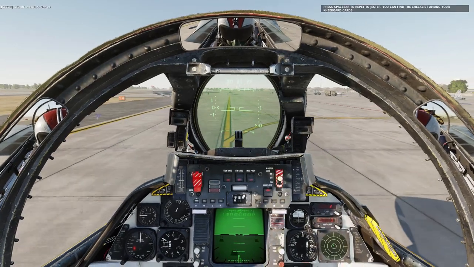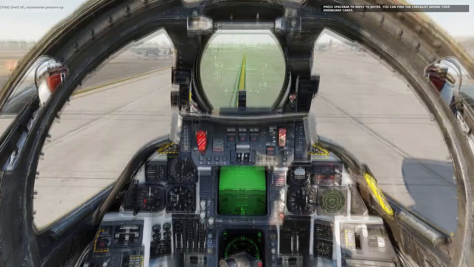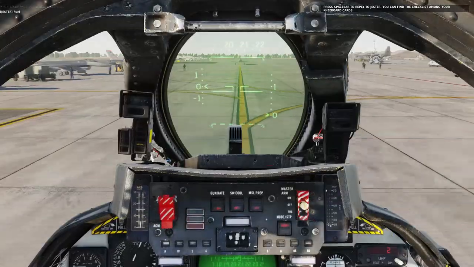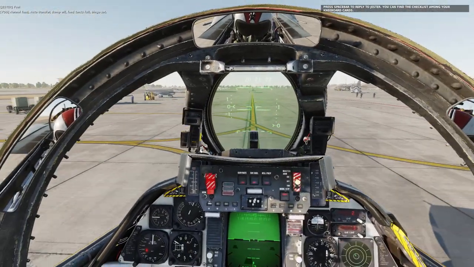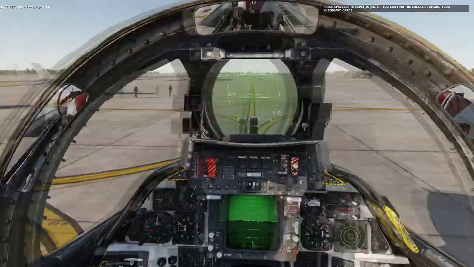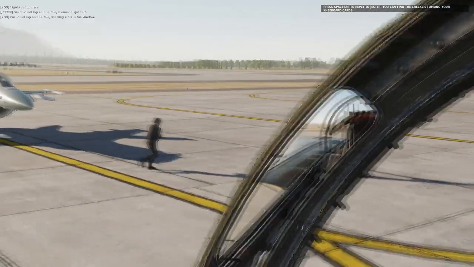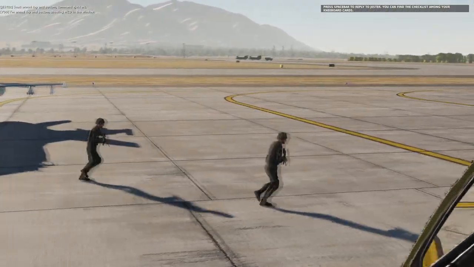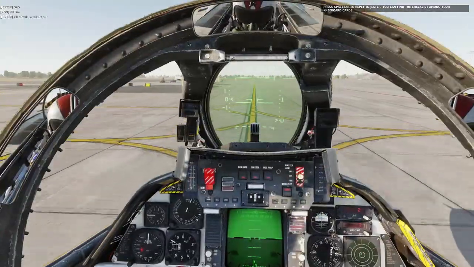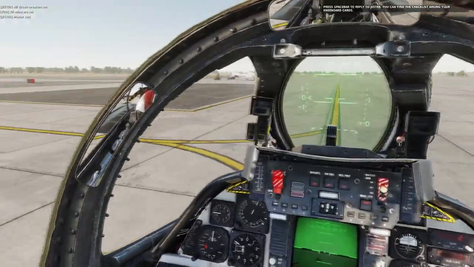Off checklist, brakes. Check okay, accumulator pressure up. Fuel. At normal feed, auto transfer, dump off, feed tanks full. Bingo, set. Canopy down, lights out. Lights out up here. Seat armed, top and bottom. I'm armed, top and bottom, showing MCO in the window. Stab aug all on. All circuit breakers set. All set. Master test. Off.